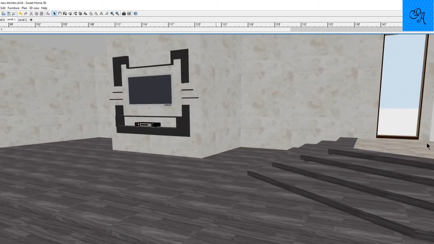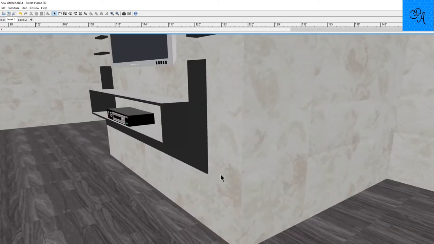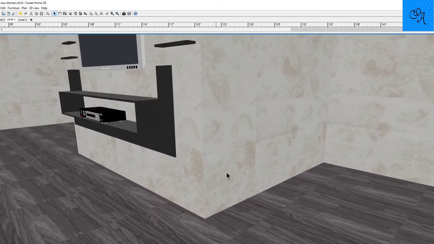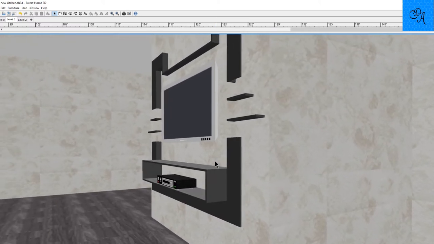All right, anyway, we got this TV shelf. It came with the TV, it came with this cute little, I don't know if that's a cable box or a DVD player. I haven't really inspected it yet, we just got it. But that comes with it. The TV is way too small for this area.